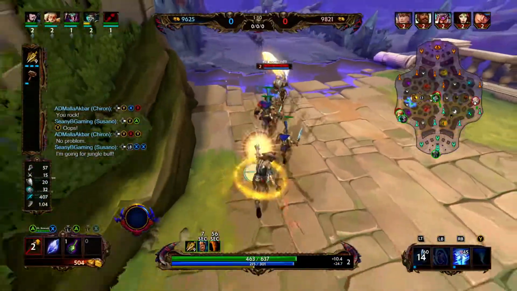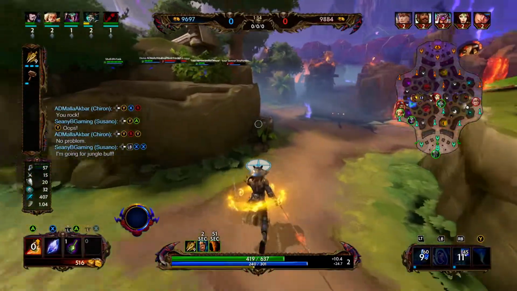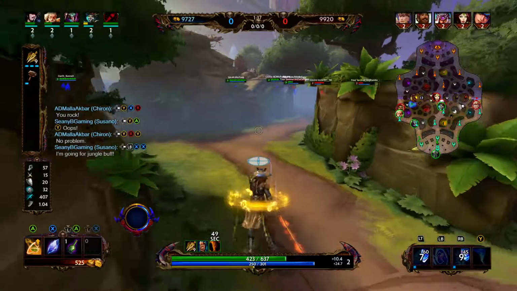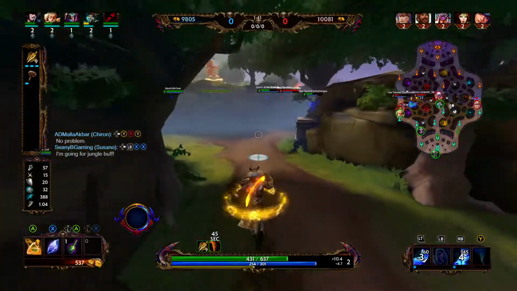So we are kind of holding down solo lane until our solo laner returns. Always makes for an interesting jungling video whenever somebody leaves. How do you fill the hole on your team?